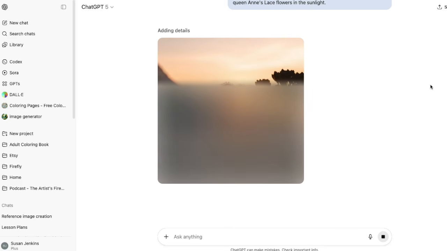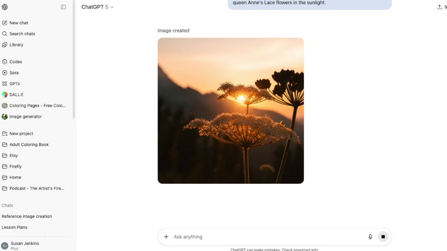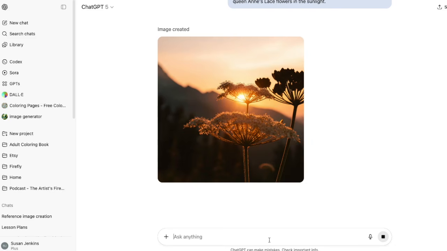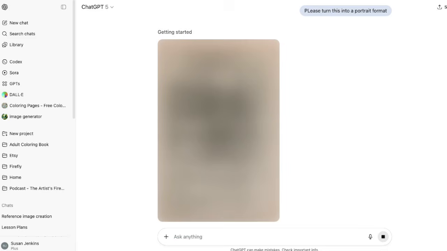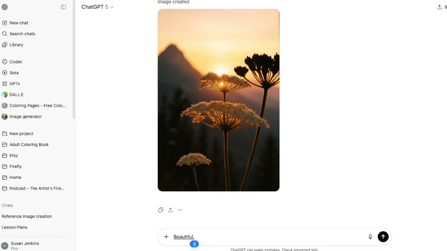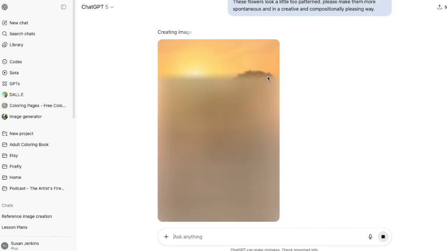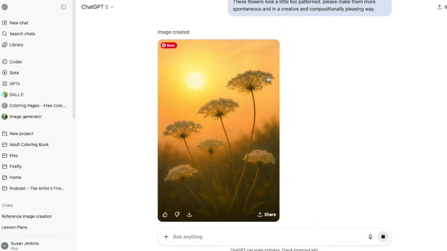And again, the sky is the limit. As long as you want to keep giving it instructions and playing around with the images, there is really no limit to what you can create. Now, I want to change this to a portrait format. So without you guys having to wait, here is what it generated. I continued to add verbal prompts to this to tweak the image further, and I won't take you through the whole process, but this is one of the final images that I created, and I really did love it.